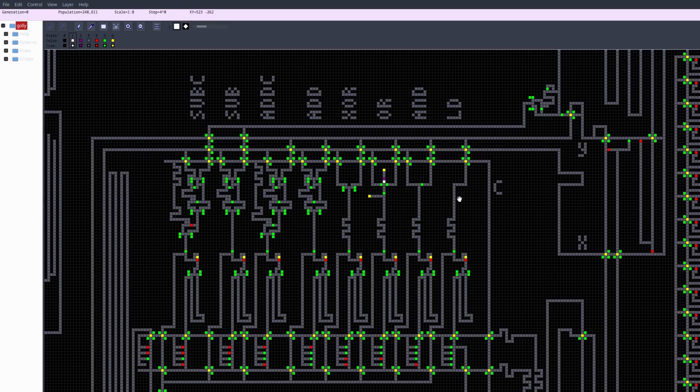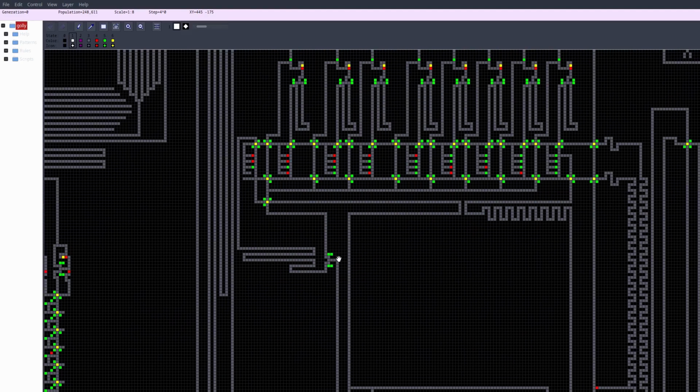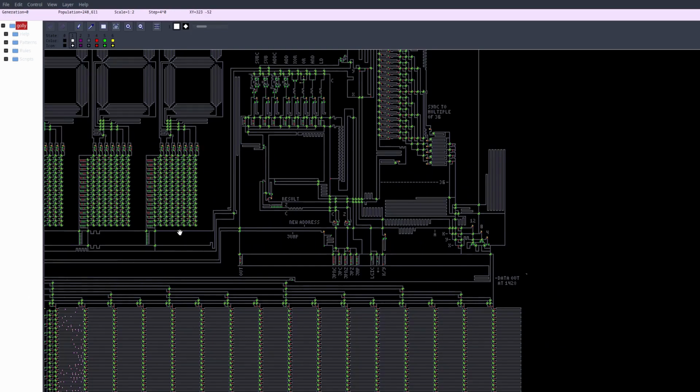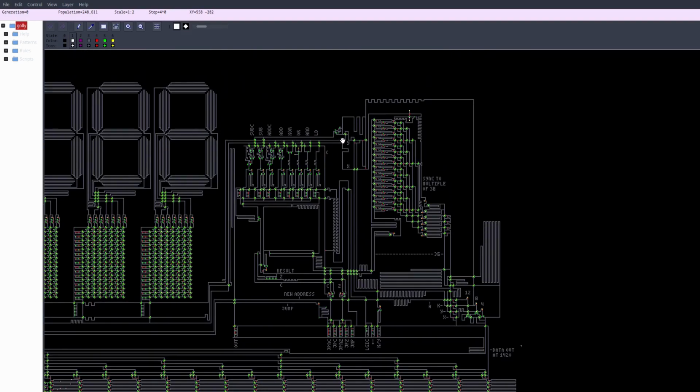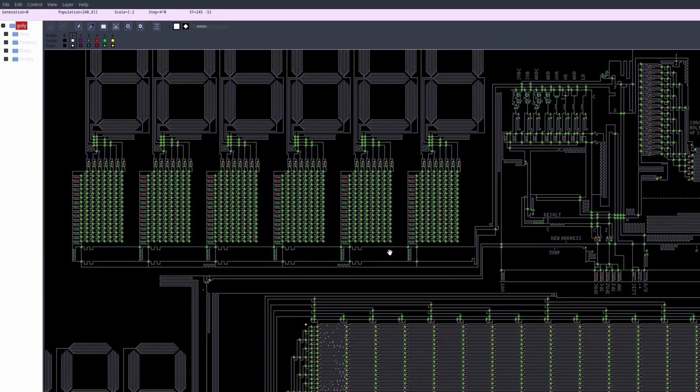The load simply takes one argument directly, and AND takes 2 arguments, OR takes 2 arguments, etc. Subtraction is done by negating one input here, and negating the carry over here, using an XOR. An output instruction will send a signal down this line, along with a clock signal to update the 7-segment displays.